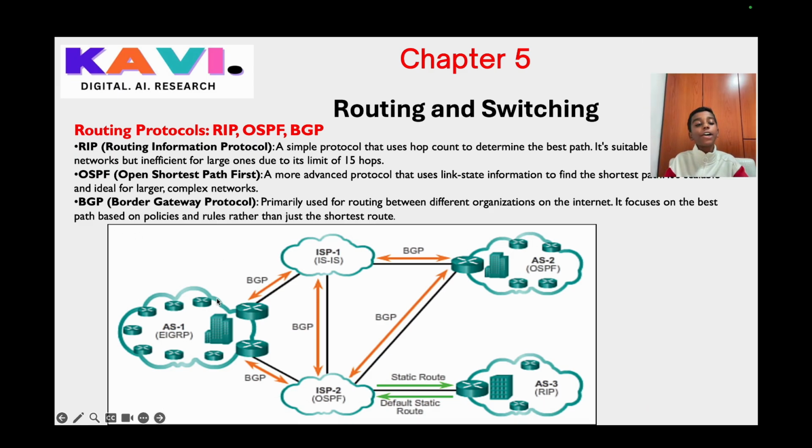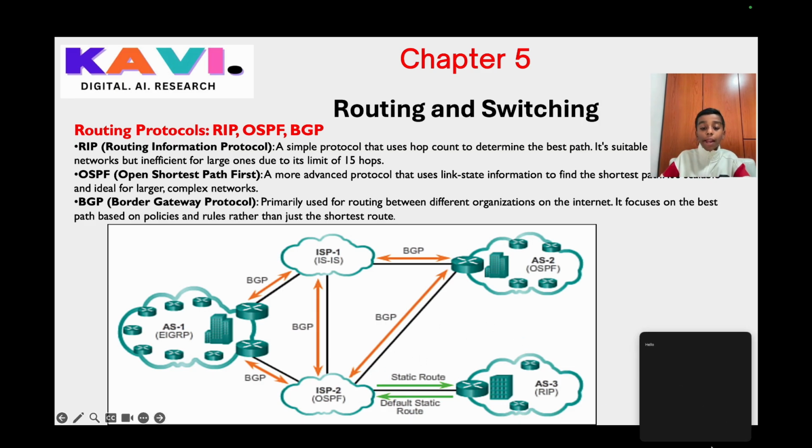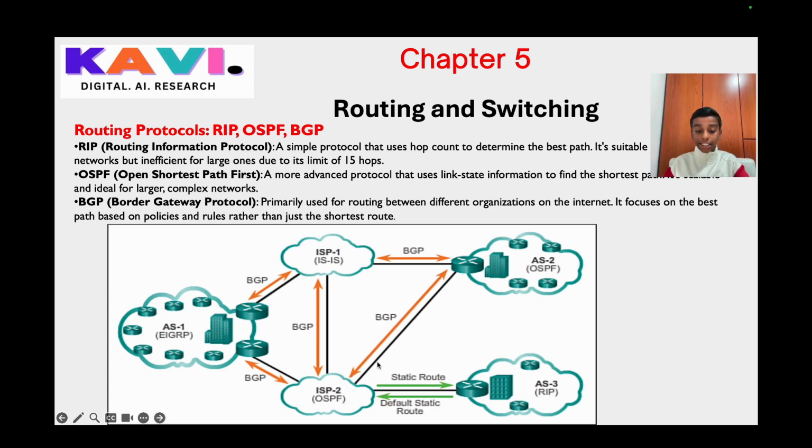As you can see in this picture, we have the routing protocol called RIP, and this routing protocol uses a static route or a default static route to go to other networks. And as you can see here, OSPF is using the BGP routing protocol, which is Border Gateway Protocol, which is secure and more stable.